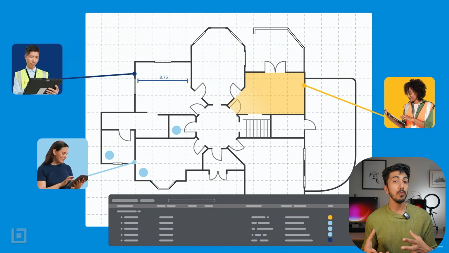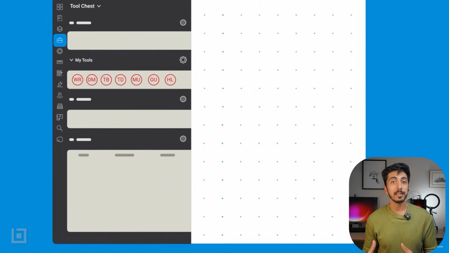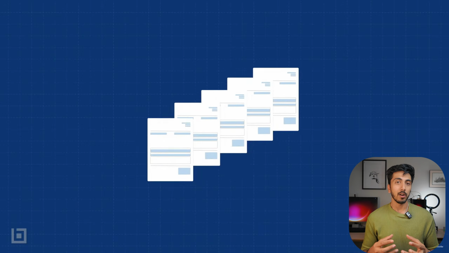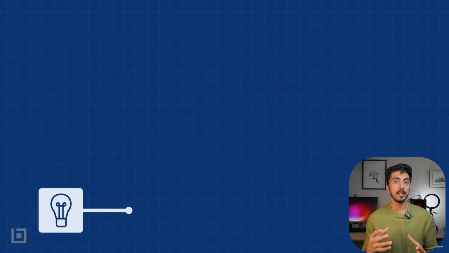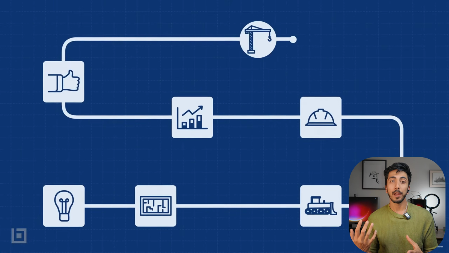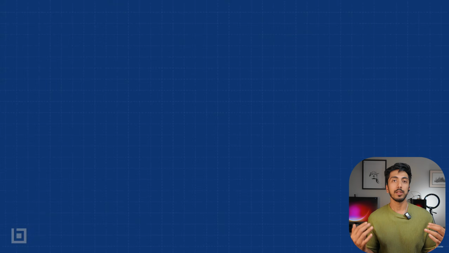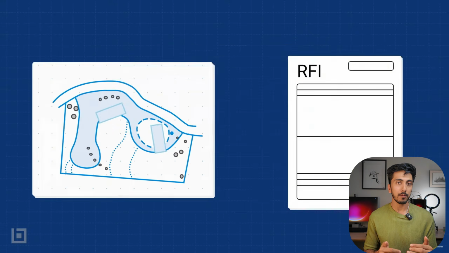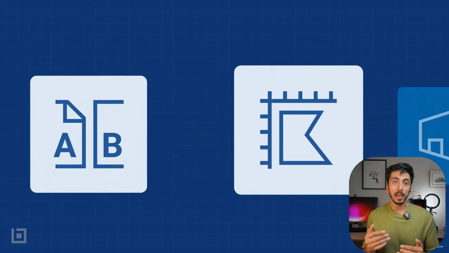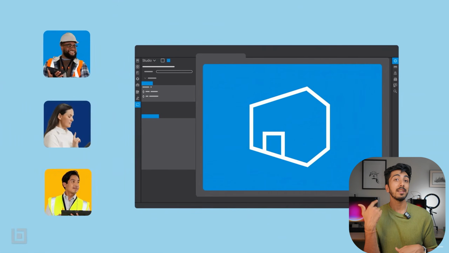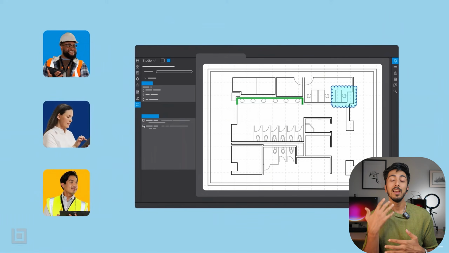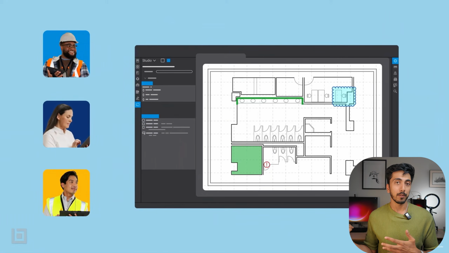So what Bluebeam can enable you to do is basically you can link or centralize a PDF and give access to that PDF to your entire team. You can work all at once on one specific PDF. You can do live markups. You can show your team that, okay, I'm marking up these things, and the team can see the same thing on their side of the computer.